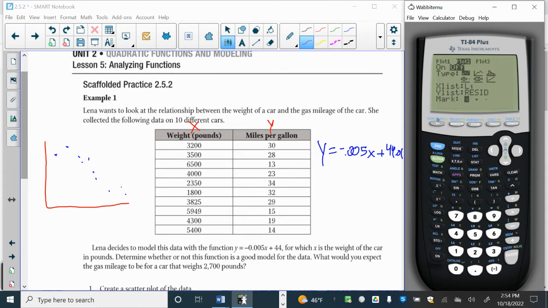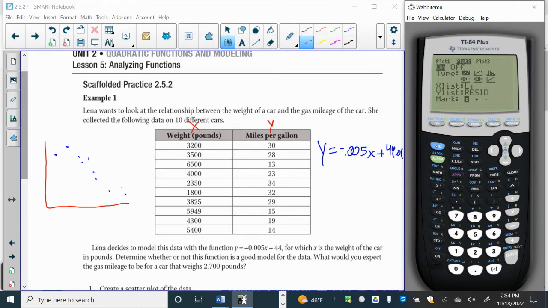Okay, so now if we go back into our stat plot menu, second y equals, currently our scatter plot is on and our residual plot is off. Okay, so let's shut off our scatter plot and let's turn on our residual plot.